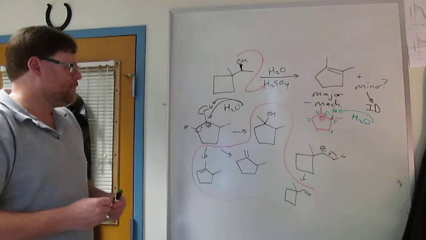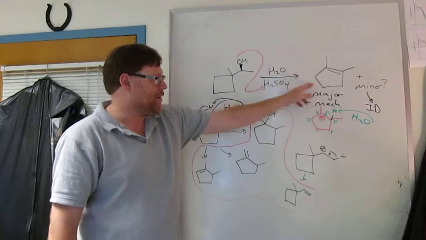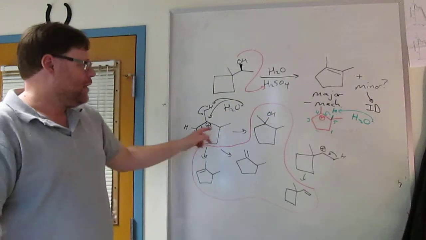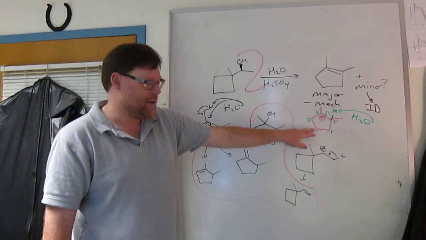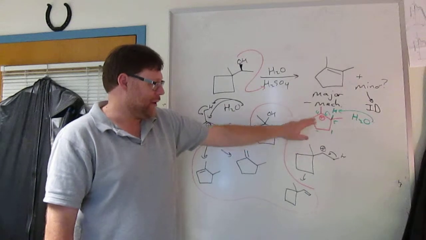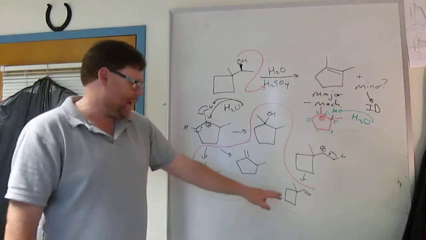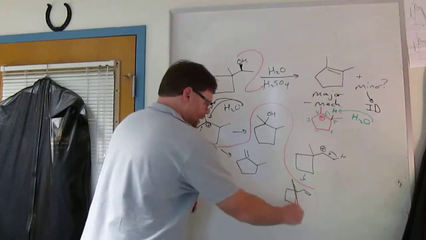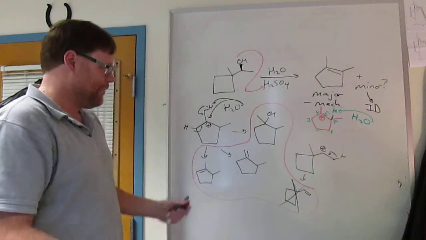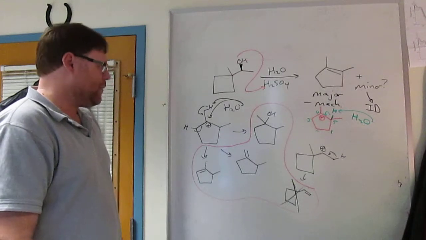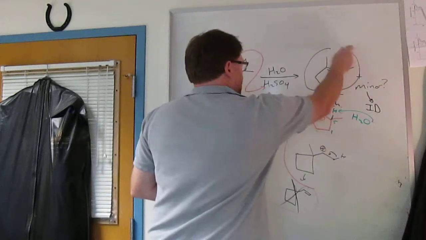Which of those are likely? Well, some would depend on the temperature, which I don't give you. But elimination, that's a tetrasubstituted alkene, that's fairly stable. The equilibrium between the secondary cyclobutyl cation and the tertiary cyclopentyl cation is really extreme. This is a much more stable cation than that. And so you'd expect the rearrangement to happen, which means we're probably not going to see a whole lot of that one, the cyclobutyl product. Really, any of these 3 are possible, even likely. And so probably under these conditions, you would see a little bit of all of these. But the major product's going to be the tetrasubstituted elimination product.